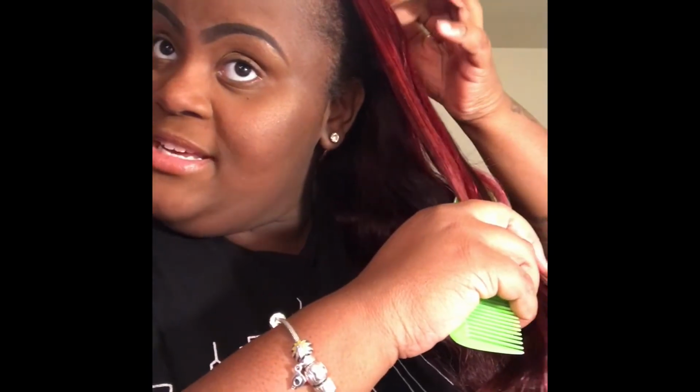When detangling your weave or your hair, period, you always start from the bottom up. Because if you start straight from the root, you're going to be ripping parts of your hair out, and you definitely don't want to do that. So, we're going to sheen a little bit. The part that I start with first is my front, because you guys know how that little swoop area is created. It's because I start with this and then I pin it, and then go and do the rest of my hair.